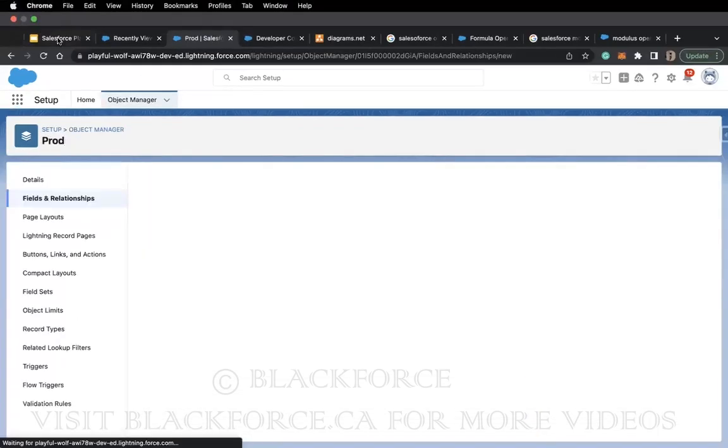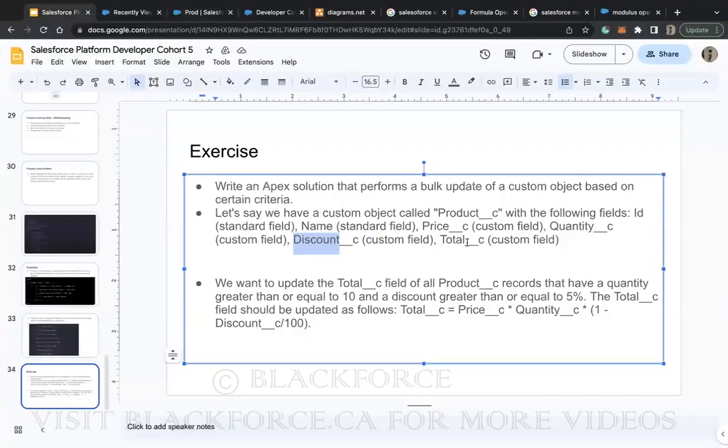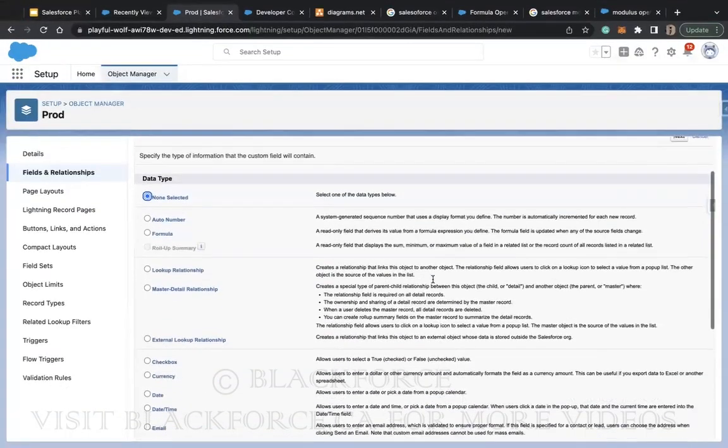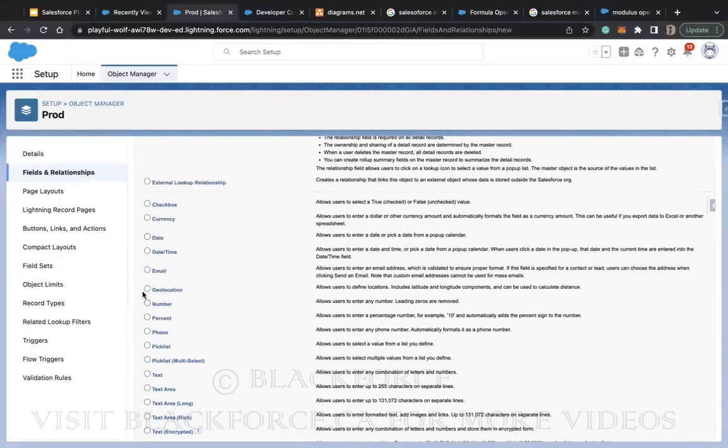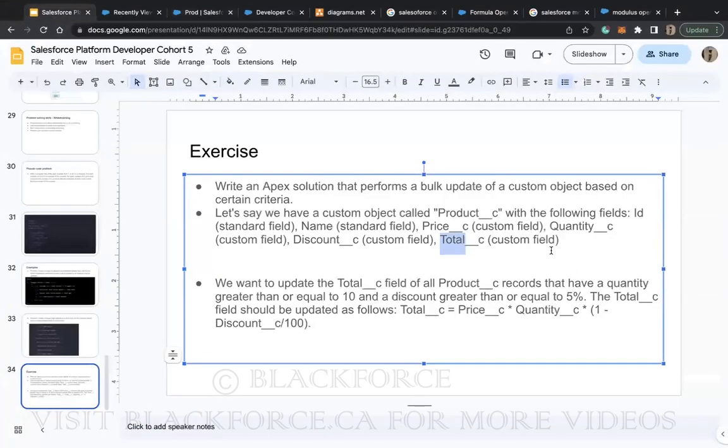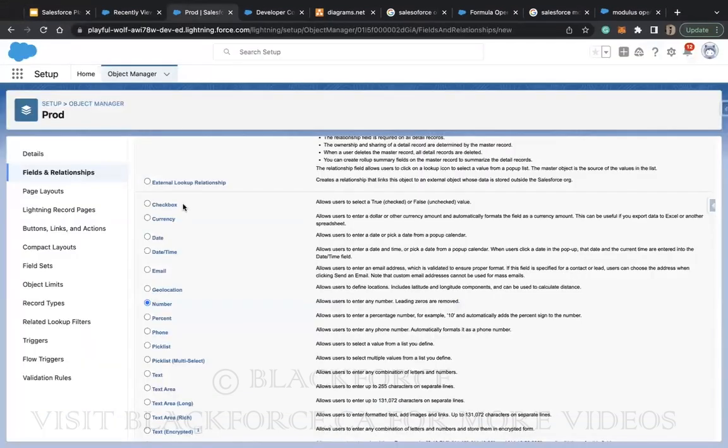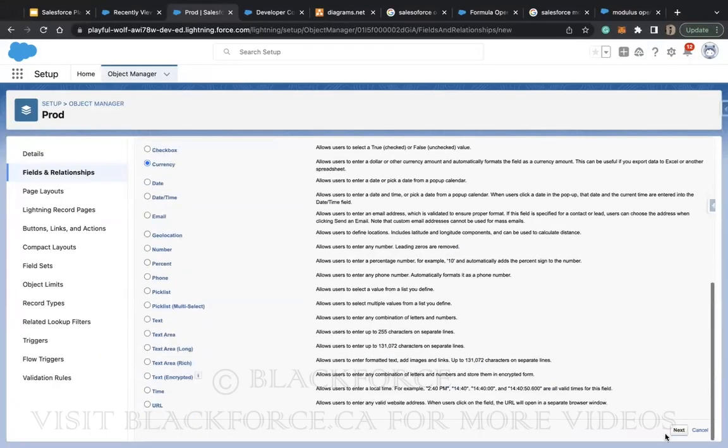And the last one is going to be total. Total is definitely a number. I'll choose currency. All these are actually prices, so all these are money fields. Yeah, total is actually currency. Let's use currency.